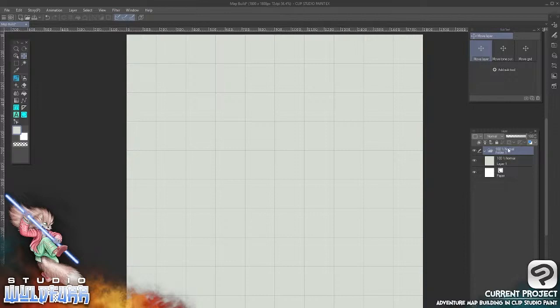We just create one, double click, and call this one the ground, because this is where we'll put our dirt and grass and anything that's in the ground. Now we're going to create another folder. Call this floor. This is where our floor will go, which we want to be above the ground. And the same again for walls.